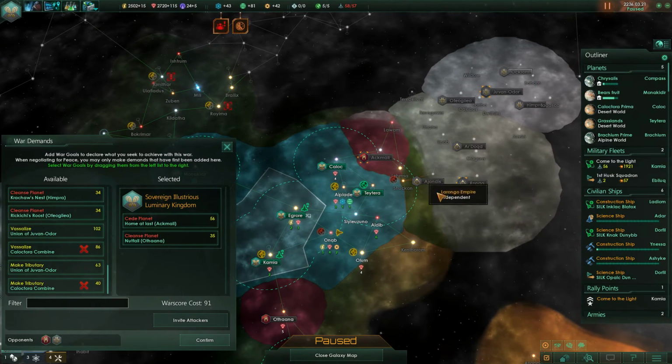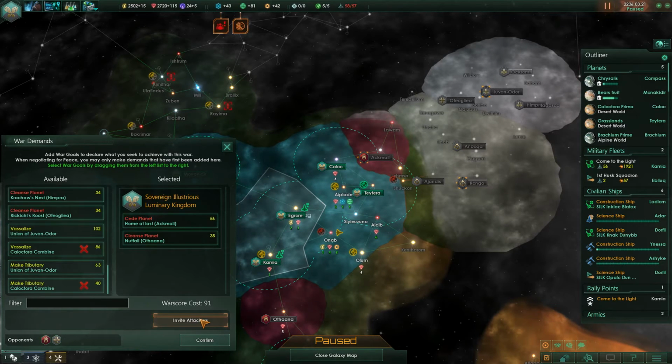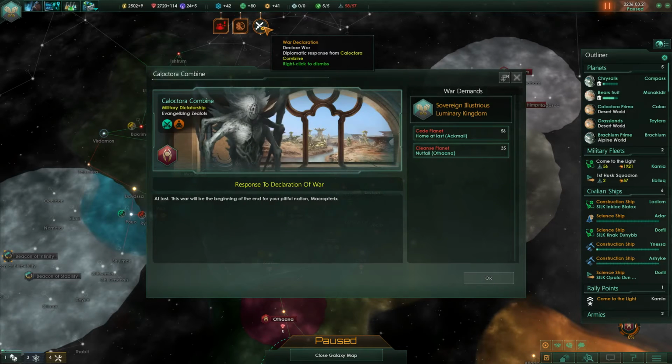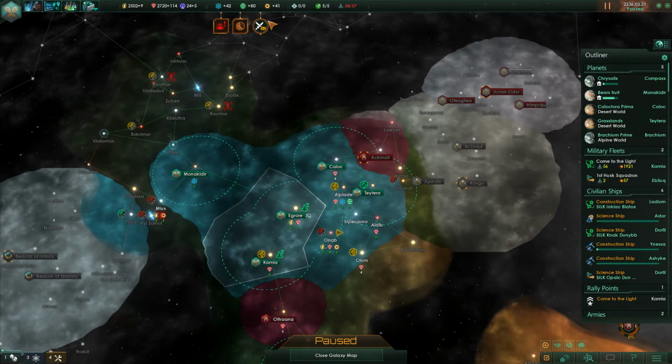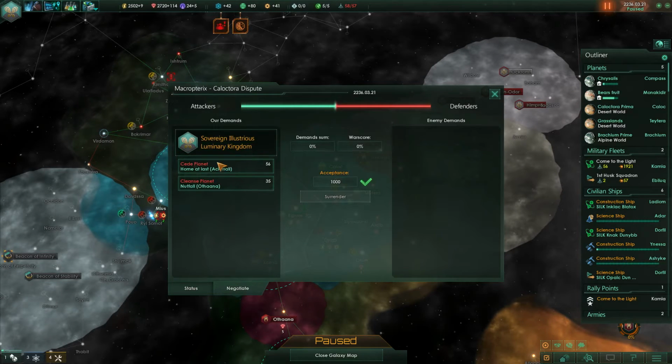These guys are collectivists. I could probably take their planets and not have any happiness problems with those guys, which would be fantastic. They're individualists, so they're going to be much more of an issue. But yeah, I think that's what I'm going to do here. Can't invite attackers, so let's confirm. Right, so we are now at war with 2 different nations supposedly, and hopefully we're stronger than both of them. I'm not sure if that counts towards what our current strength is, or it's just a war score. Probably just a war score.